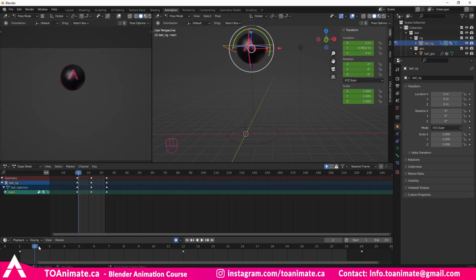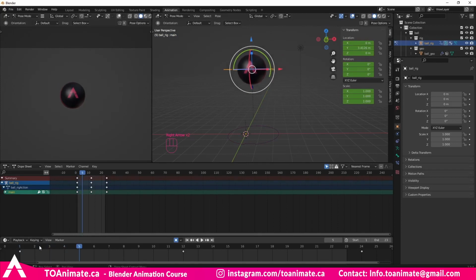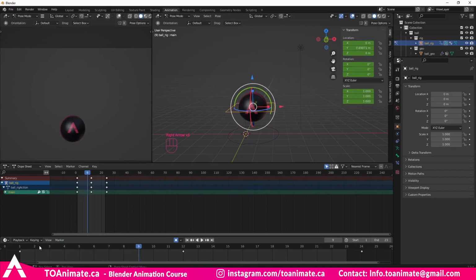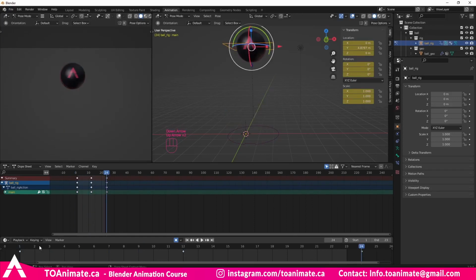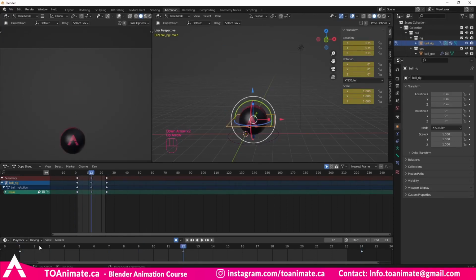And a couple more things, you can switch frames, which I wish Maya did this. You can switch frames with the arrow keys on your keypad. You can go back and forth on your different frames, or you can press the up and down arrows to go in between your keyframes and not just the frames.